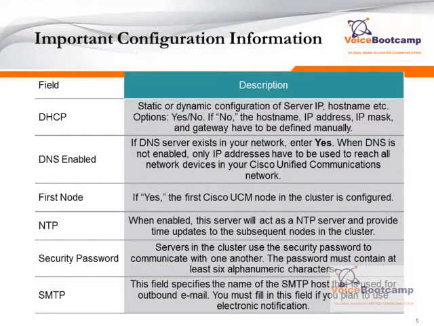Now, during the installation, you do need to provide basic operating system related information, such as how the server will be assigned an IP address, whether you are going to use a DNS or not, whether this server that you're installing is a publisher or subscriber by saying yes to first node, and whether you're using a Network Time Protocol. In Call Manager 8.5, NTP is a must and is mandatory.